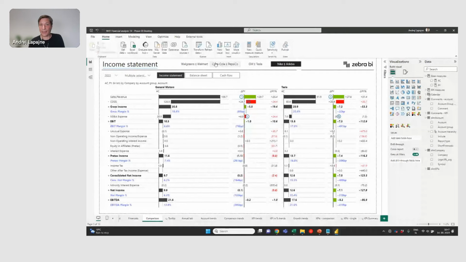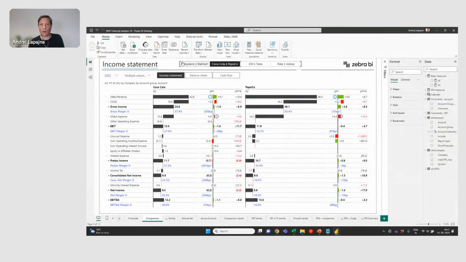And now you can do the same here. And what is this here? This is just a bookmark. This is a simple trick. When you select a pair of companies, we simply bookmarked this state with those two companies, and then we've used a slicer for those bookmarks.